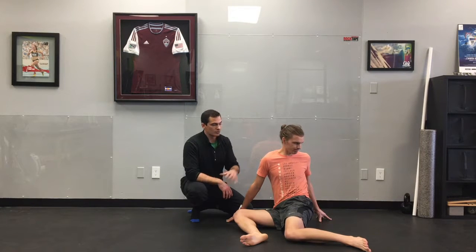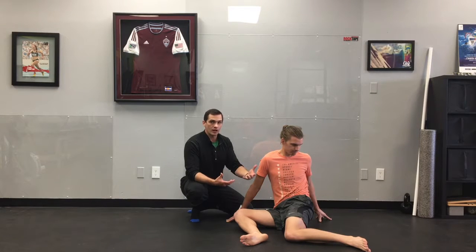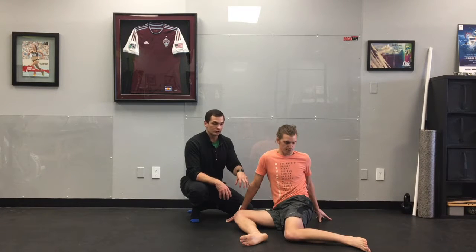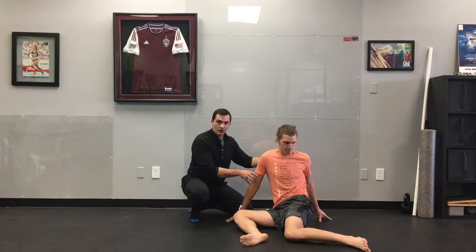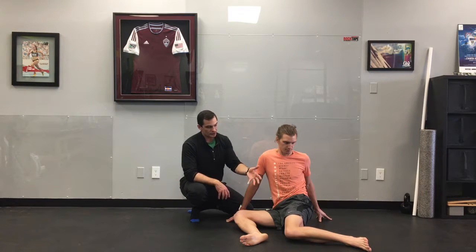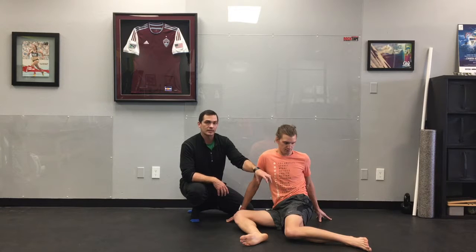Options here would be to press down with the leg — maybe 30 seconds up to 60 seconds — or try and lift up. With these pushes and pulls, he's not trying to use his body strength from his arms, torso, or belly. He's simply trying to use the leg in isolation, almost like an isometric exercise.